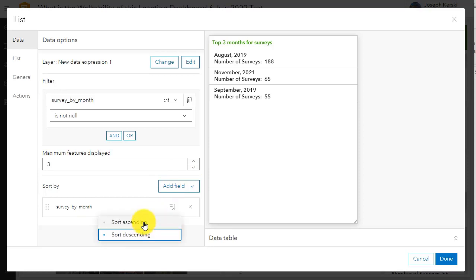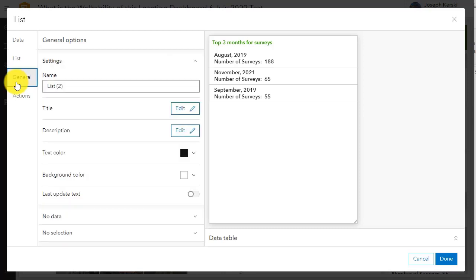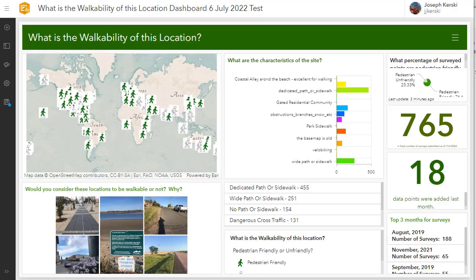Sort by surveyed by month, descending. I could do 8. I'm going to go back and see that there was a certain month when I had 188 survey points. And so that is how that is configured. The output then month, comma, bracket, survey by month, and that is a variable that I'm storing with the Arcade script.